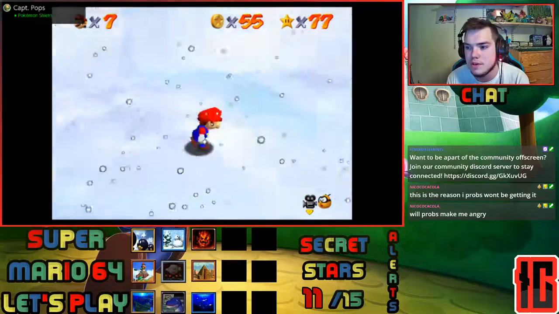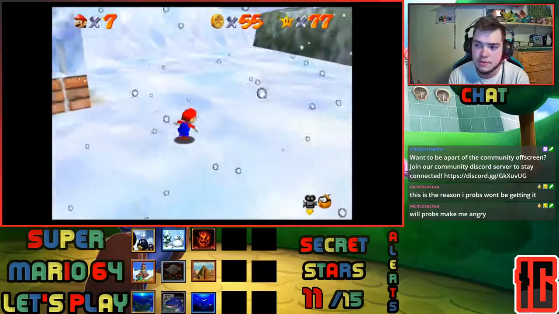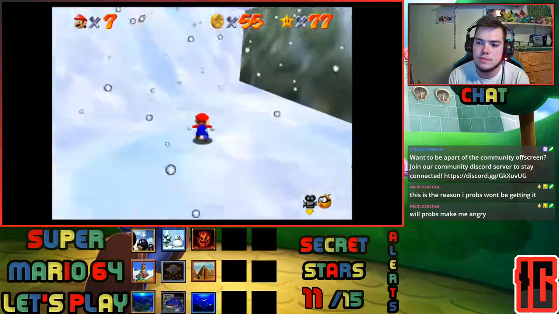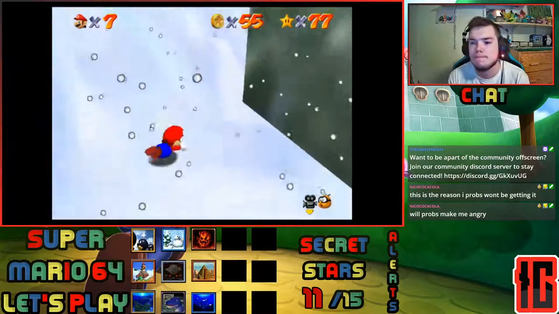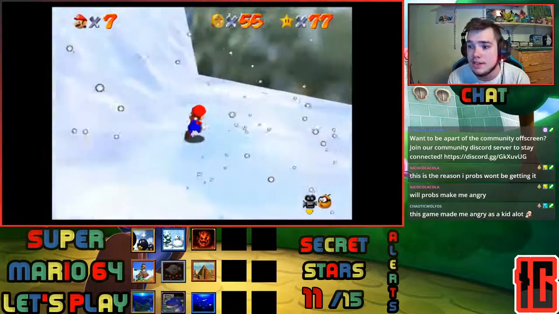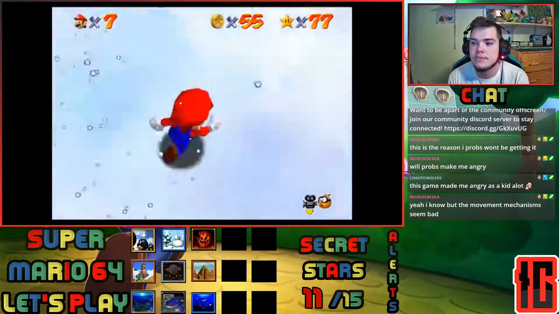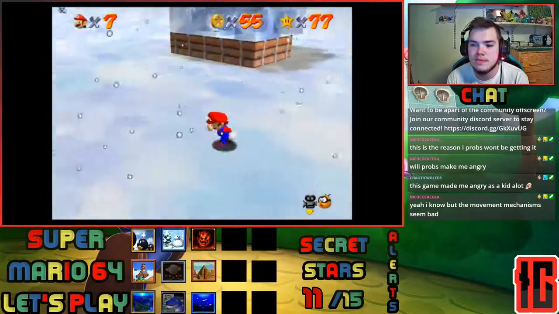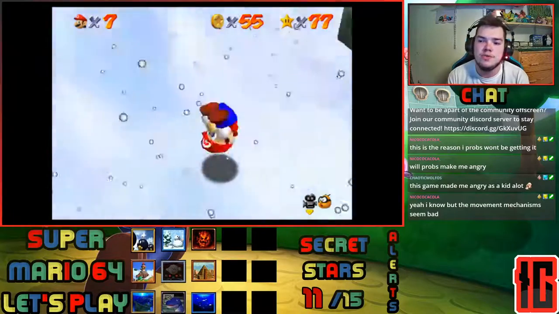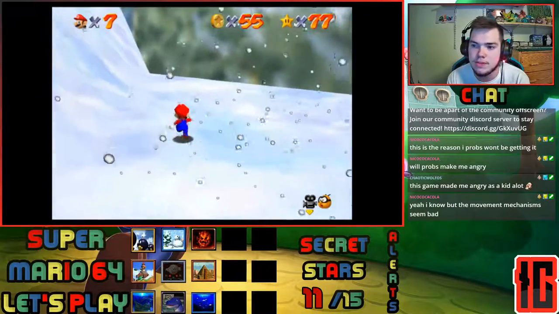We already did you, so go away. I mean, I've never played 64, so I wanted to try it. You made me angry as a kid a lot. I mean, I can see why, when you don't know what you're doing. Movement mechanisms seem bad. Well, it's just that the same input gives you three different moves, and it's not two or three different moves depending on what move you're trying to use.